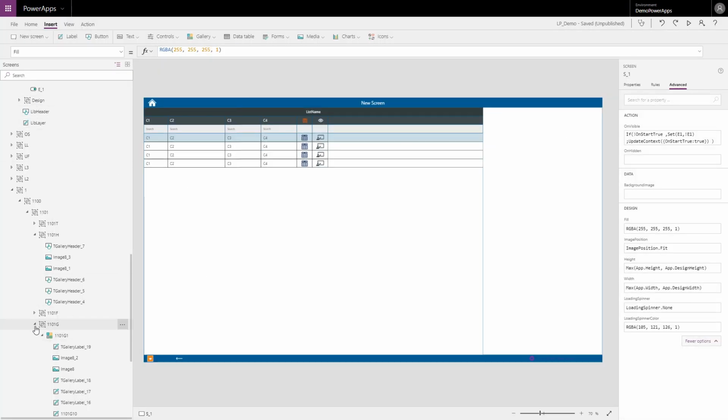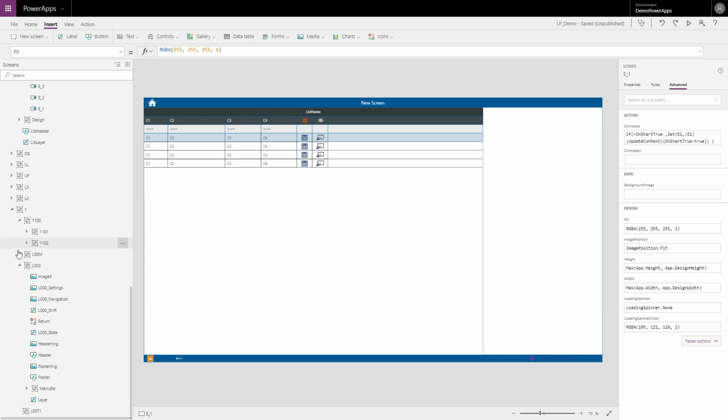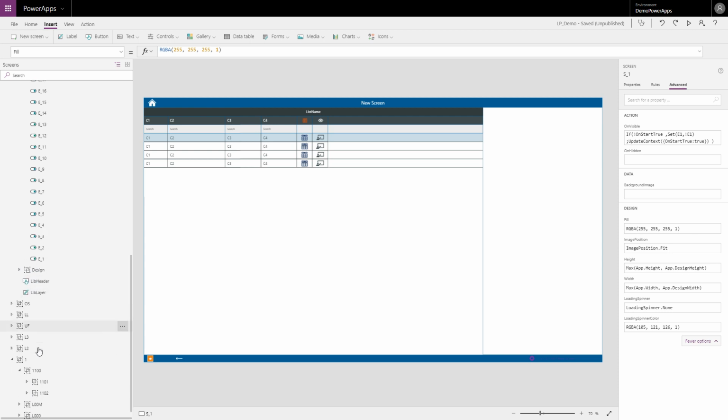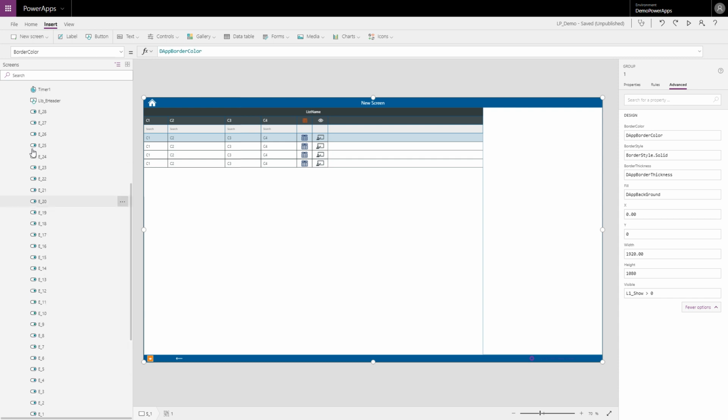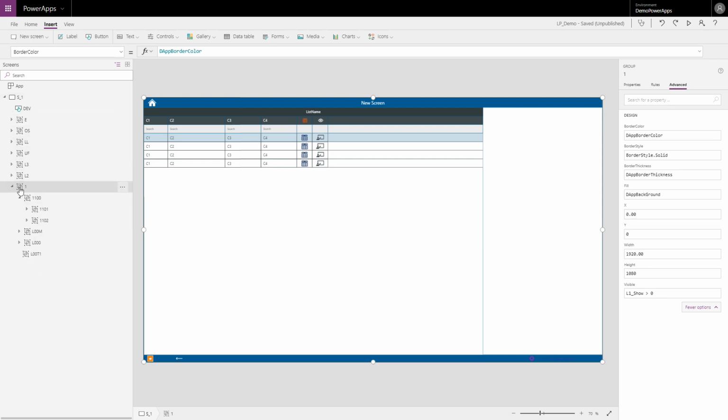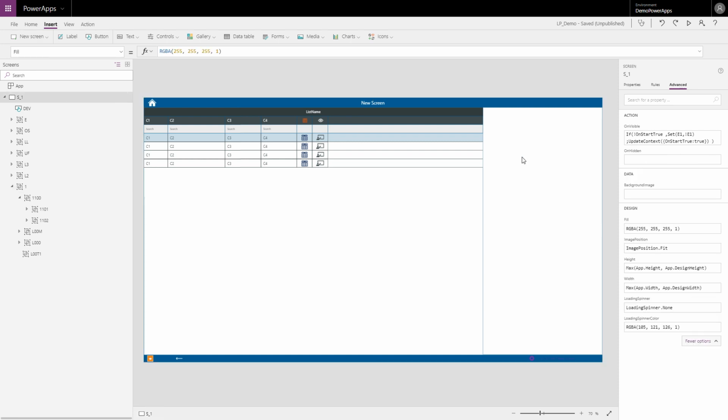Now let's see how we do the parent-child concept. So basically what happens, this one is on the surface of our screen. So let's do the event. So this is on the surface of the screen. We can't give the screen a border color because there is no border color here. We can do the app backgrounds. And of course we could call it the app fill if we want to.